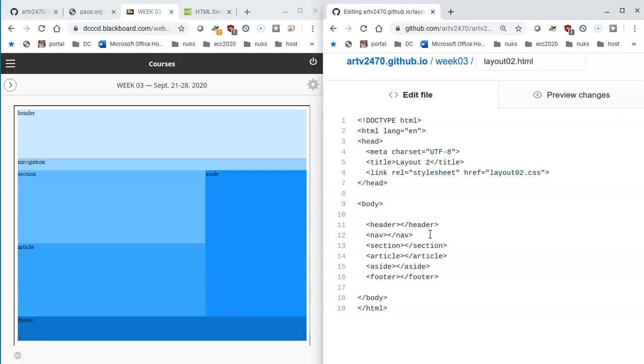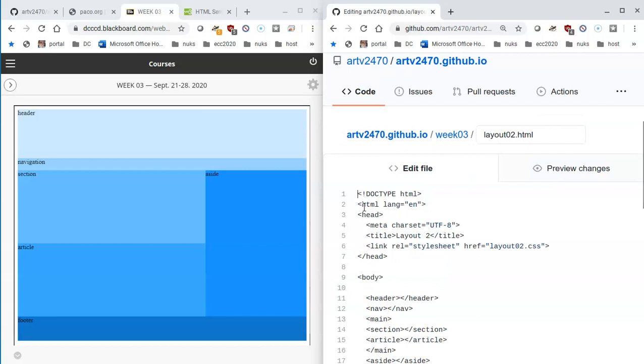Actually, the section and the article are right next to each other in the scheme of grand things, and then there's going to be something else that's going to hold them together. So right before the section starts, we're going to open up a main, and after the article ends, we're going to close it. Okay, and there we are.